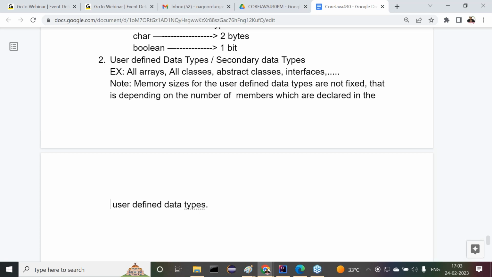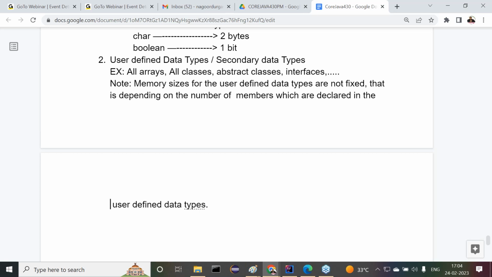That is totally depending on the number of members which are declared in the respective type. Say, for example, I have taken a class. String is a class. What is the fixed memory for the string object? No fixed memory. It depends on the number of characters included inside the string. If "ABC" is available, 3 characters, roughly 6 bytes of memory: 3 into 2 bytes.